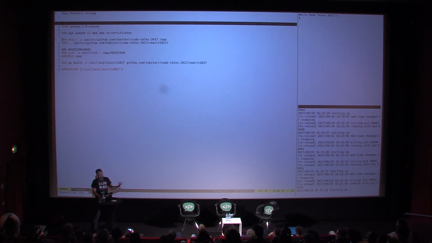Then I just copy over the source code to a specific location in the Docker image. I already integrate an option so I can provide the revision which I'm building here. And then I just build it, and I start it when I start the image. So that's the one thing, just a simple Dockerfile. I could just build, probably, hopefully. Ah, you don't see that.